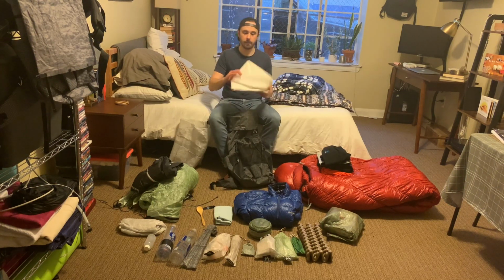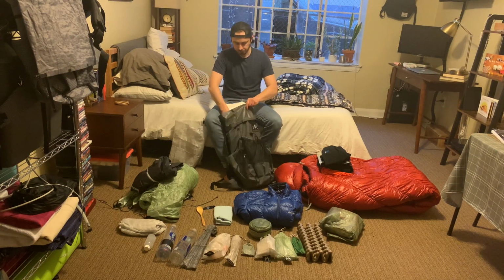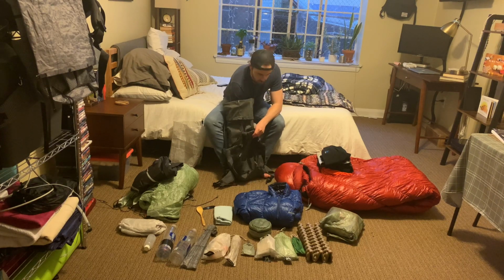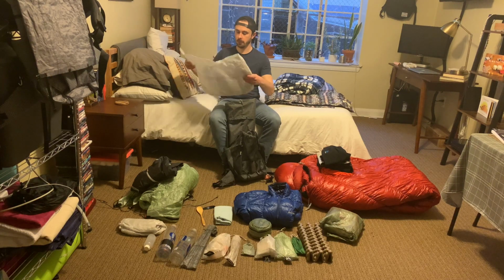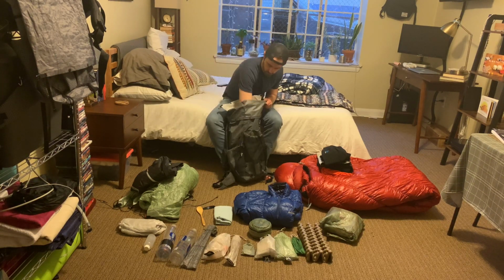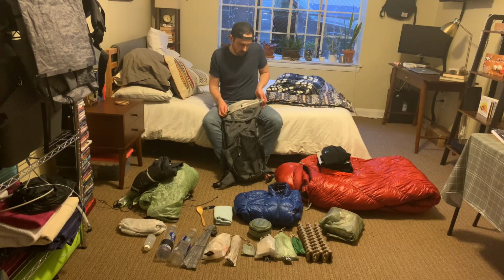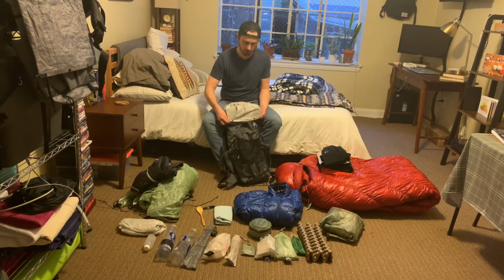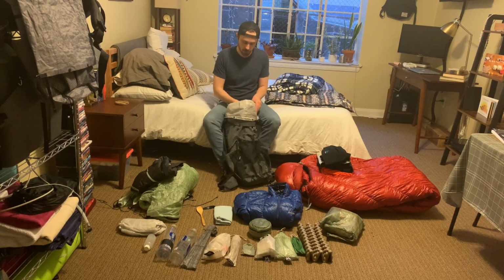Then I'm going to grab my ground sheet, my Tyvek. Going to go in there. Then the back liner. That right in. I'm going to roll that down a little bit too. It's just a little bit less length that you have to be jamming in the sleeping bag, just makes it easier.